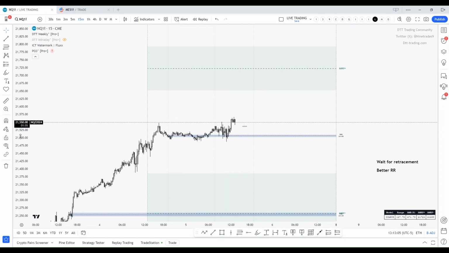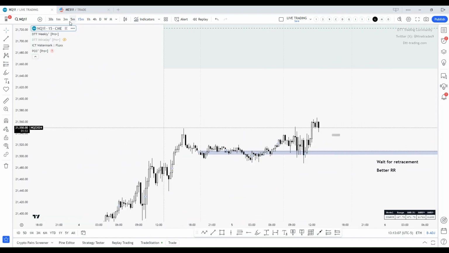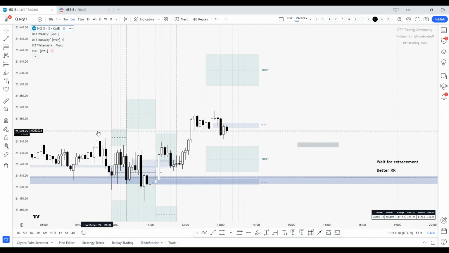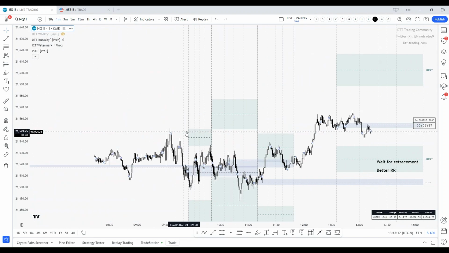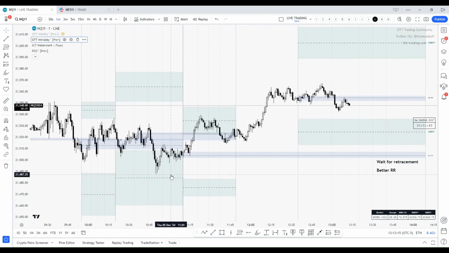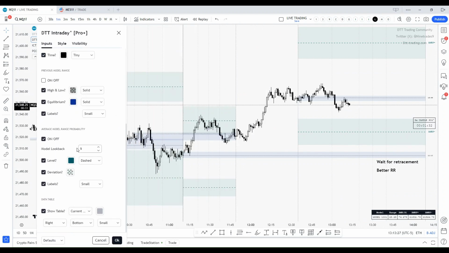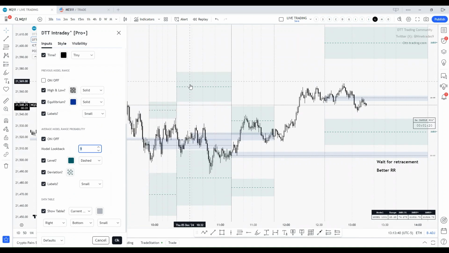Another thing I like to talk about, if you have access to this indicator, just simply understand this: if I go to the one, if I'm not really expecting much of an expansion, let's say price has been kind of clunky in the morning, for example here, it's not moving too much. You can really notice I have a setting of 9. So if I go down here, this is the model look back. What does this mean? It just means it goes back to the 9 previous models, grabs that data, slaps it into the indicator, and measures the volatility based off that.